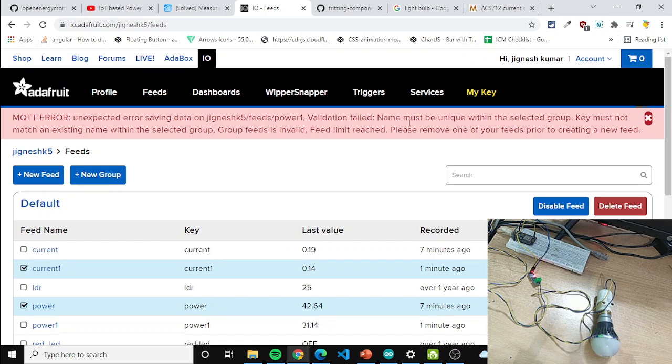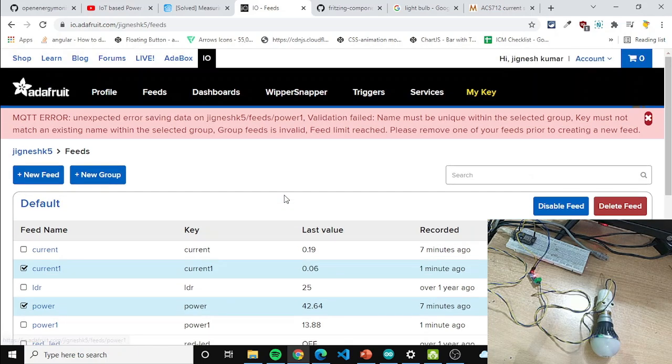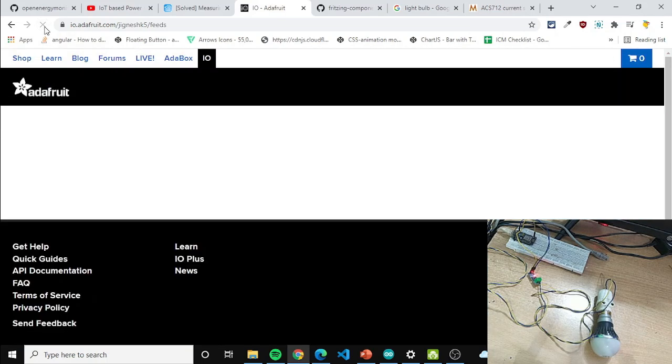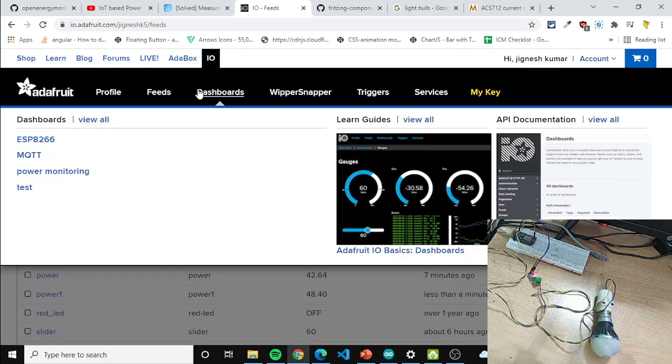The thing it is saying is power 1 validation should be unique. Okay, so current 1, power 1. Fine, so let me refresh this page. Okay, so we are done with that part.